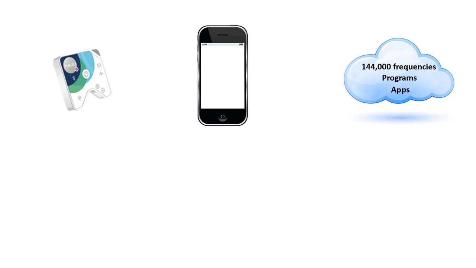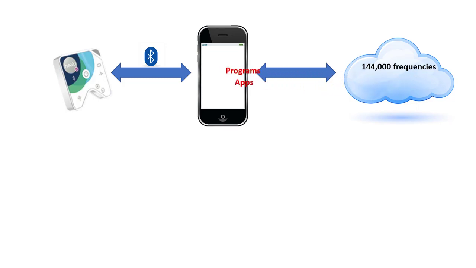How does that happen? Well, you go into Google Play Store and download the Google app onto your phone. Then you establish a connection between your phone and the Healy device through a normal Bluetooth connection. Once you've done that, the phone can talk through the apps and talk to the database in Switzerland. The database will know who you are and therefore what edition you've bought. So it's going to know what programs and apps to download into your particular phone.